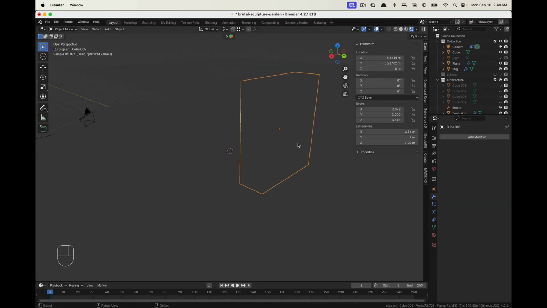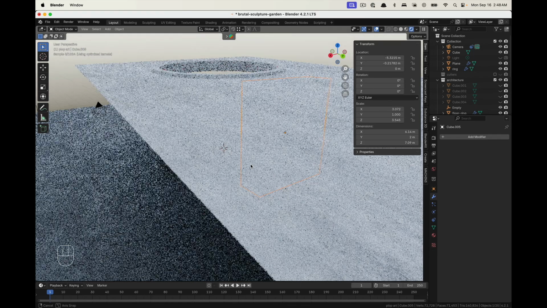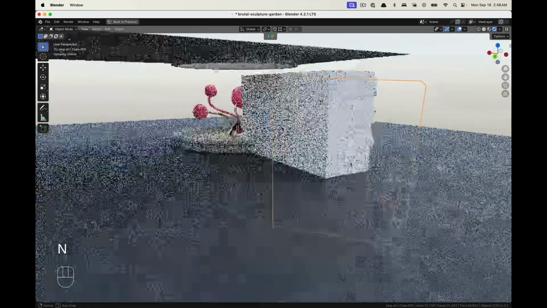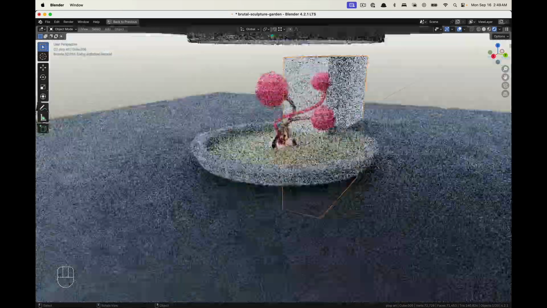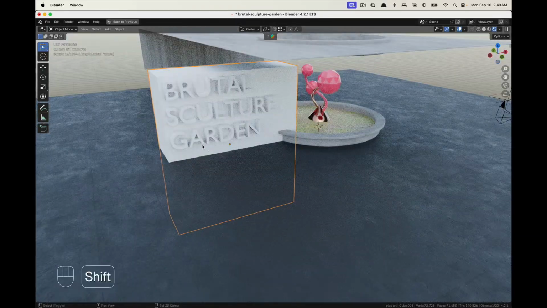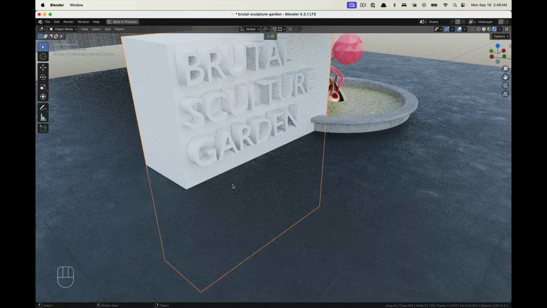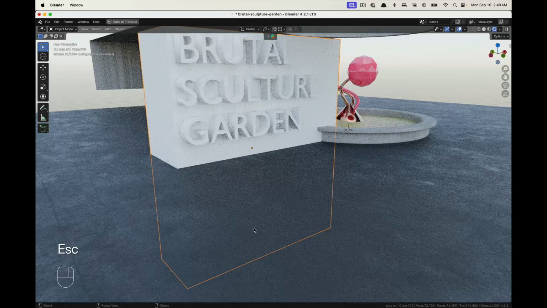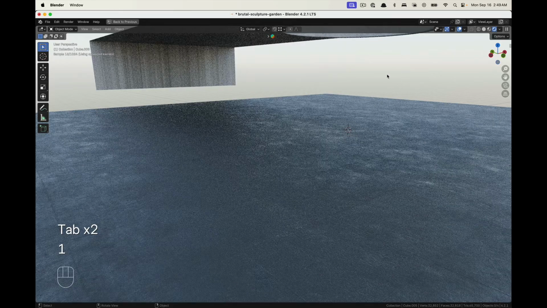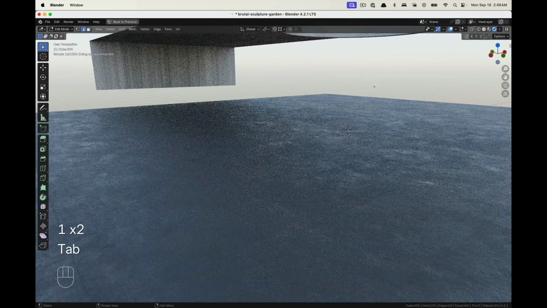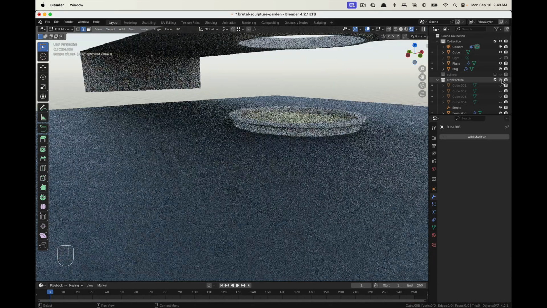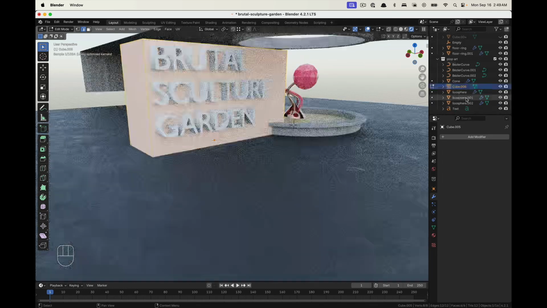I'm going to go to layout mode here so we have some more screen real estate. If you want to go full screen, you can do Control Space Bar, and now you have the whole screen to do modeling, and you can get rid of the sidebars temporarily. I like the thickness of this actually, so I'm going to keep this. Let me just try to sit it on the floor though. So what I'll do is I'll go into edit mode and all right, let me bring that back. I keep accidentally hiding the collections.